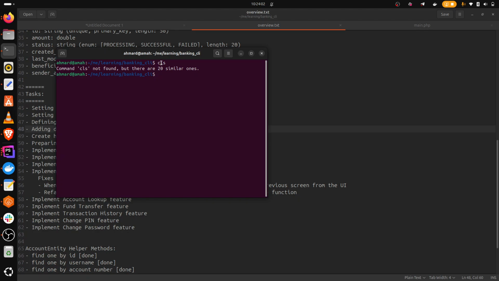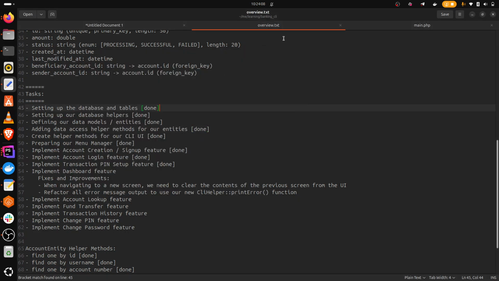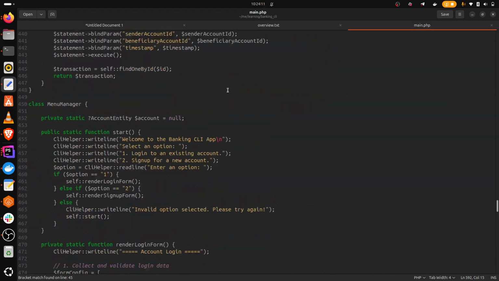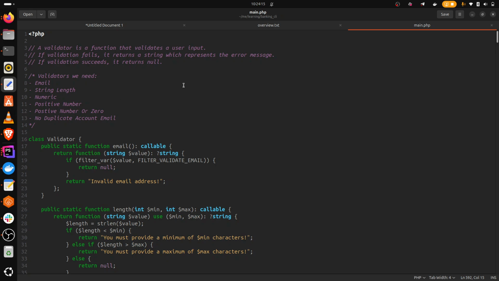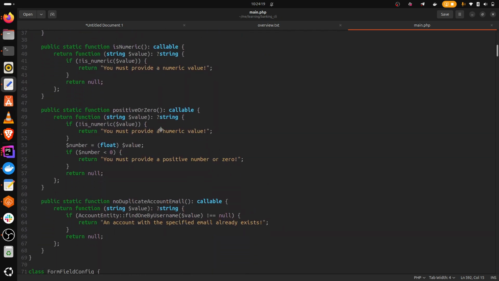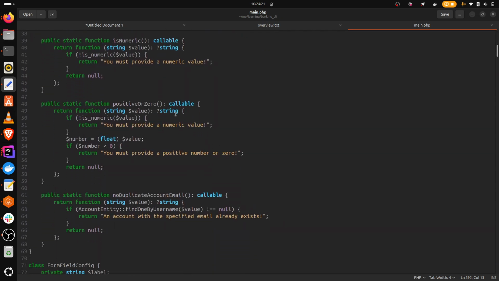So I want a way to clear the screen in a platform agnostic way. We need a way to know the current OS, and from there we'll know whether to execute the CLS command or the clear command.